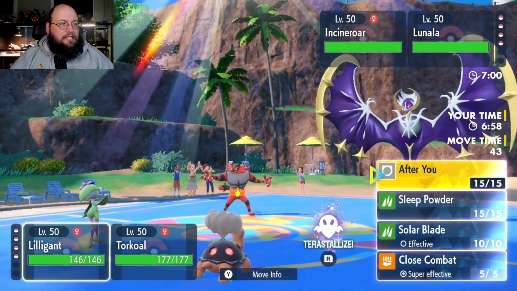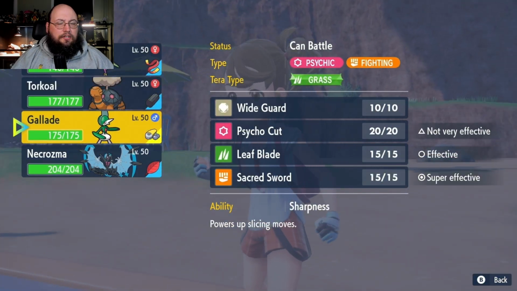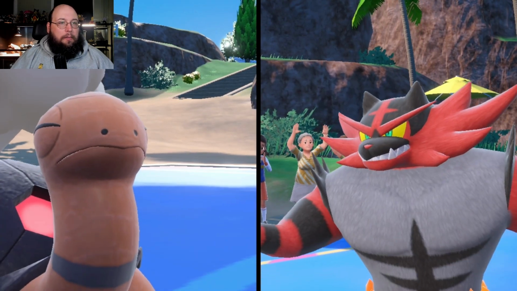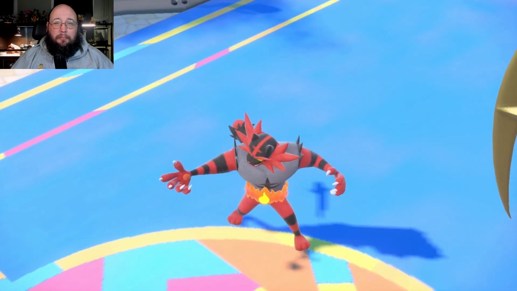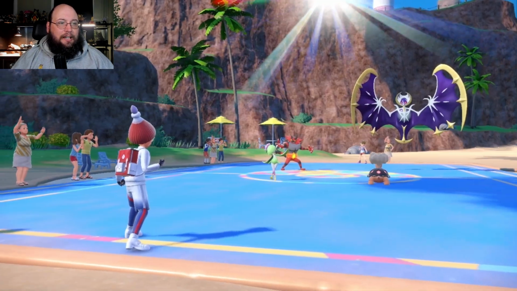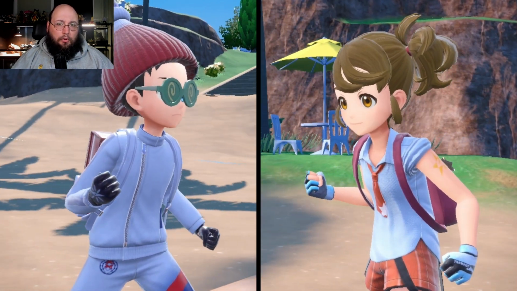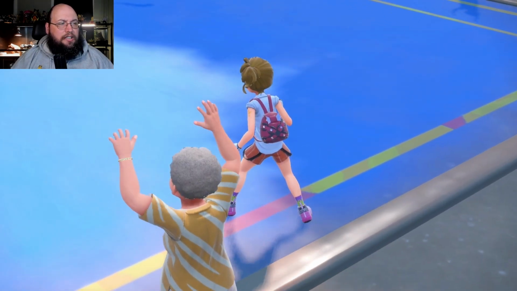Now, I was thinking after this that maybe you go Covert Cloak onto Lilligant so you don't have to waste your Terra, because I feel like Necrozma's Terra is way more important. So I'm going to actually switch Torkoal out here because I'm scared of the Meteor Beam. I don't want to get hit by that, but I think in hindsight, going for Sleep Powder plus Eruption was probably the play, no matter what. I just think it's really strong.